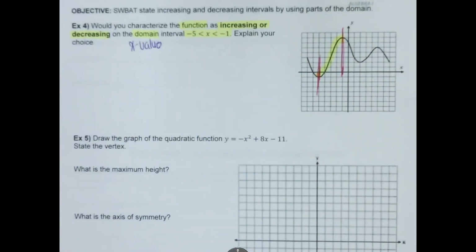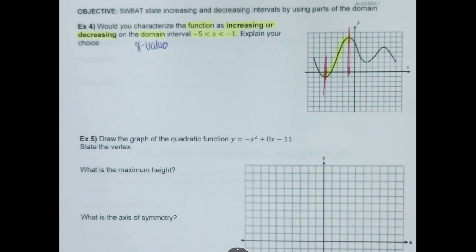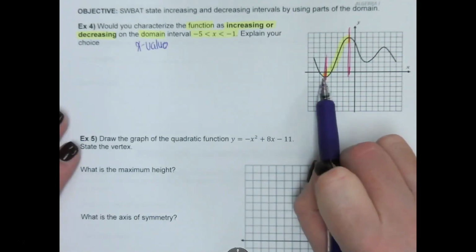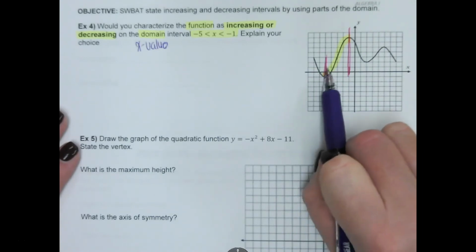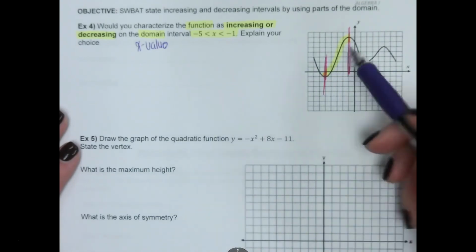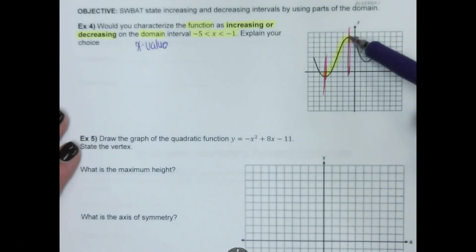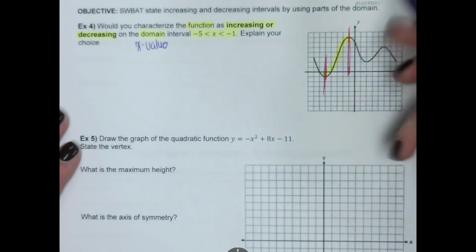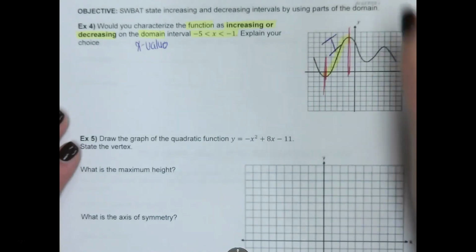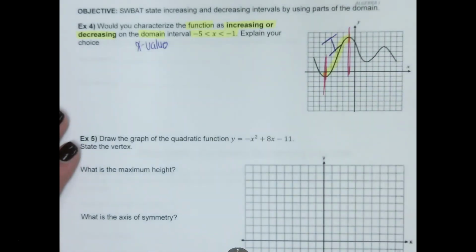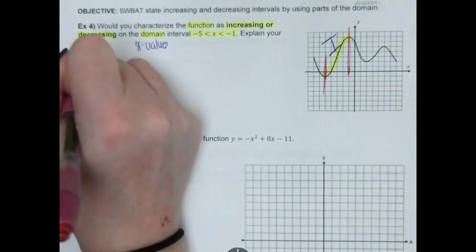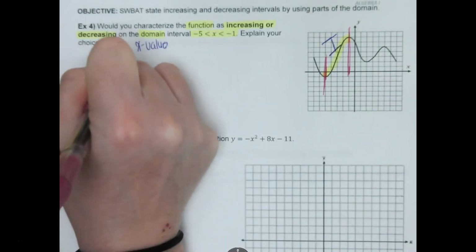Okay, and again, it's asking me, would I say that that's increasing or would I say that's decreasing? Well, if you remember from the notes earlier in the lesson, we had said that just like when you read a book, you read a graph left to right. So if I'm over here on the left-hand side and I want to make my way over here to the right-hand side, do you notice how I am going up, up, up to get from left to right? This would be an increasing interval. Put an I here for me. All right, and then we're going to actually write that down as our answer on the side. I would say that this interval is increasing.